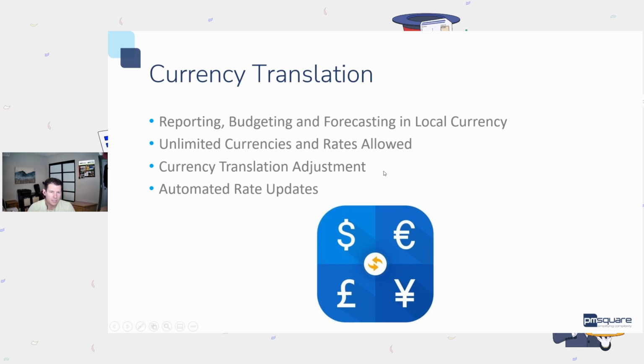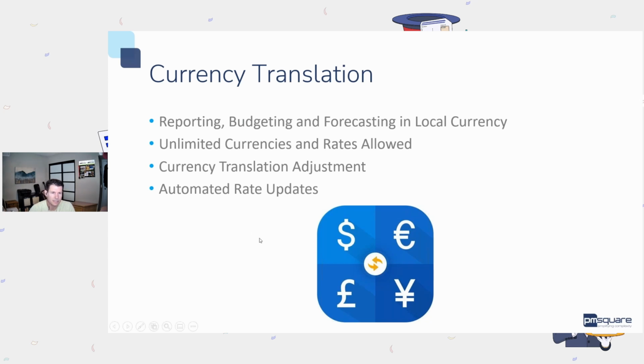Currency translation adjustment has to do with the translation rates of income statement accounts being different than the end of the month rates of balance sheet accounts. And so when we roll the net income from the income statement over into the equity section of the balance sheet, that can create an outage known as the currency translation adjustment. In Planning Analytics, of course, you can build in calculations to compensate for that and to accurately represent your currency translation adjustment when it comes to your USD reporting.